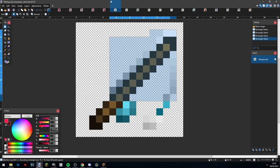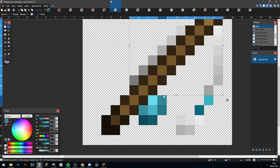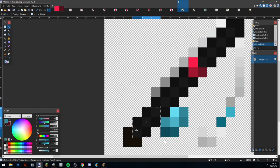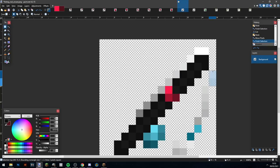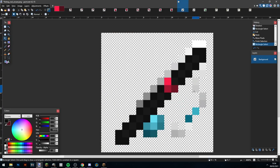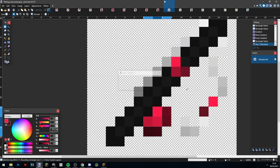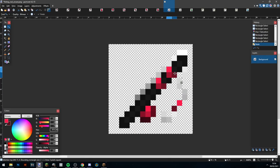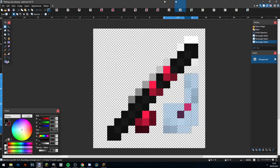Alright, here we have the rod and I'm using the 1.14 shape. I tried making an edit to the shape but realized it didn't look very good. So I took the handle from the tools, put it on the rod, changed the shape of the string, made it a bit shorter, then added my colors. I think it looks pretty cool — I added a bit more contrast on the gradient and doubled up the highlight, then fixed the gradient on the string.